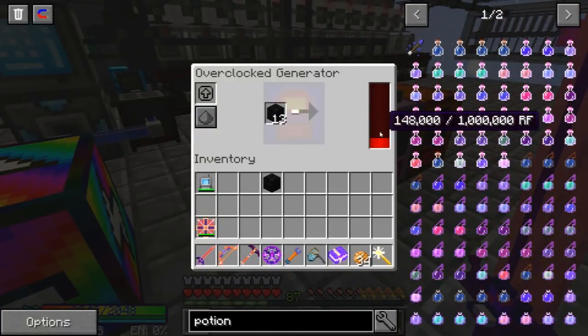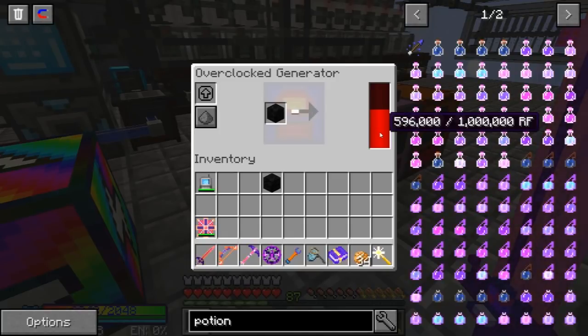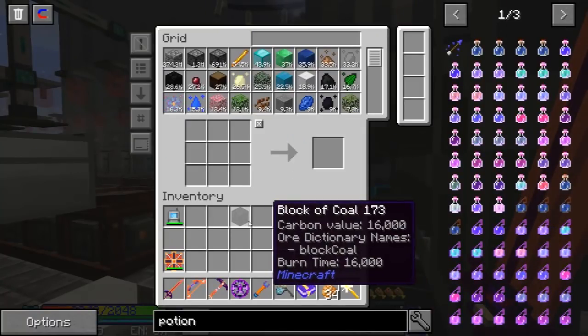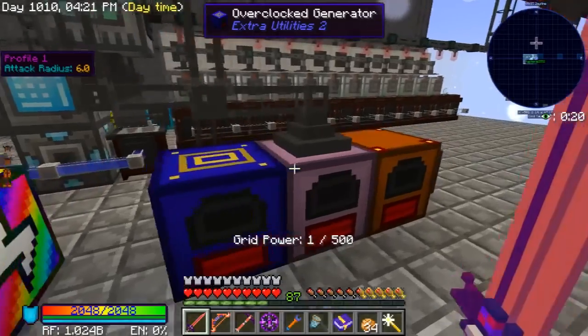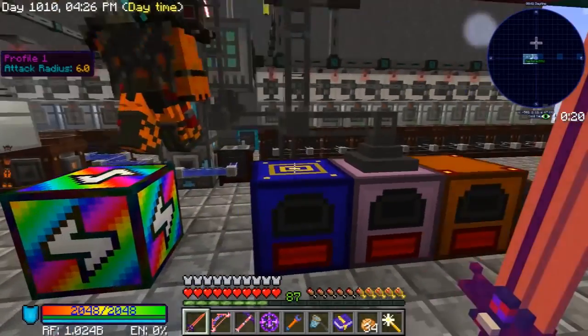Ruin our coal supply. Holy crap, look at it go. I was doing blocks. Oh, wow. Cool. Okay, oh, you turned off the redstone signal. Yeah. Why is that thing still running? What thing?